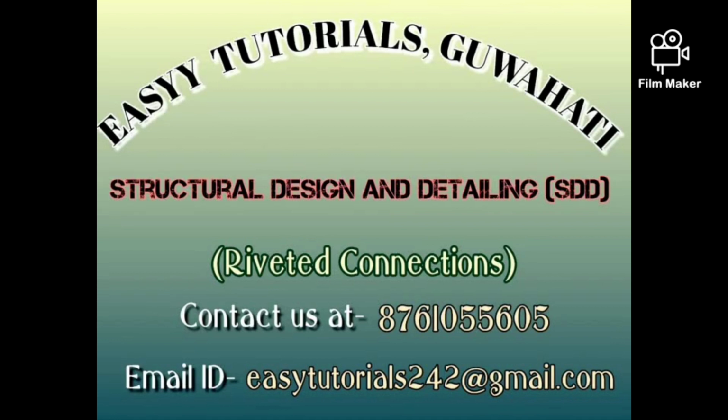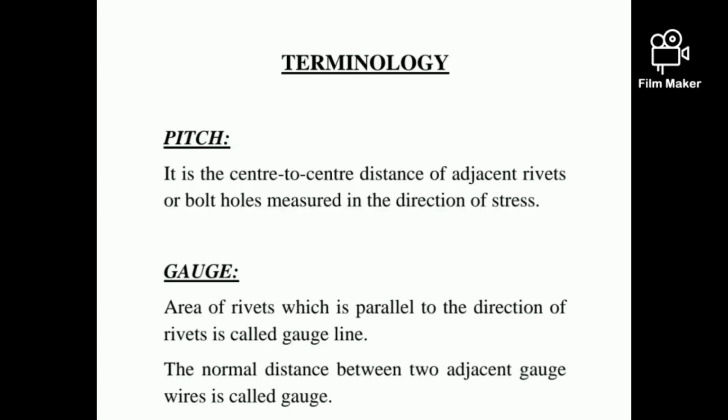In this session, I am going to discuss the topic riveted connections. First of all, let us see some important related terminology. First, we have pitch. It is the center to center distance of adjacent rivets or bolt holes measured in the direction of stress. That means if we have the bolt holes in this way, the center to center distance will be our pitch. Next we have gauge.